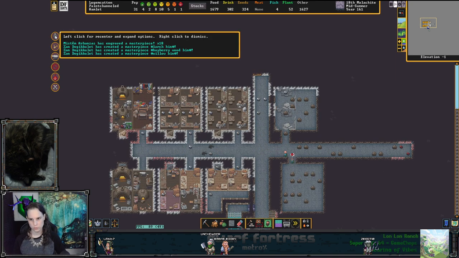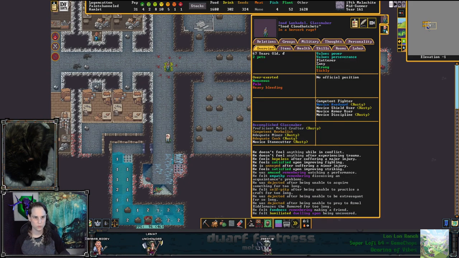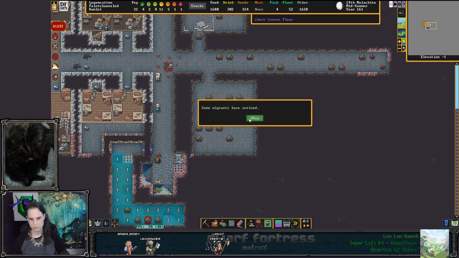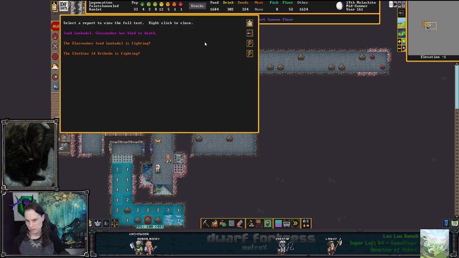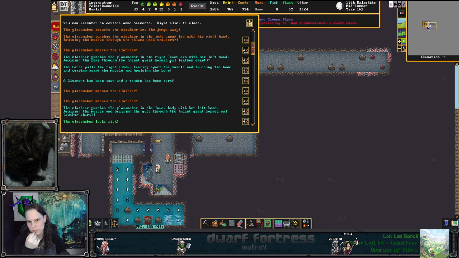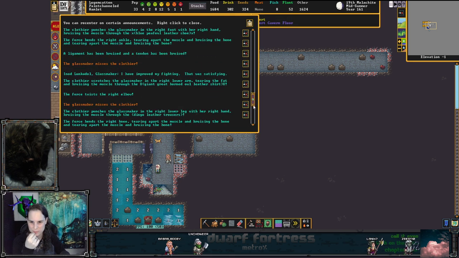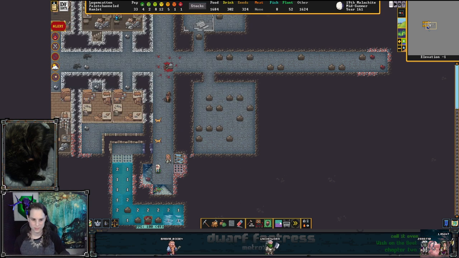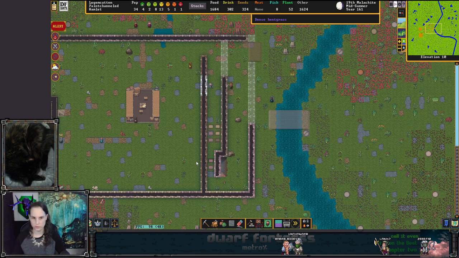Glassmaker's gone berserk. I was too slow. Oh jeez. You're gonna go off. Who are you fighting? Fighting a clother? Glassmaker's bled to death. Well... Hey look, some migrants. It was Einod that went berserk, right? Yeah, okay. I mean, good lord, Einod. Glassmaker misses the clother. Clother punches the glassmaker in the arm. Wow. The glassmaker started this fight, but the clother finished it. Holy cow. You picked the wrong fight, my friend. Well, there's death number one. Failed strange mood, I guess. That's not too surprising.